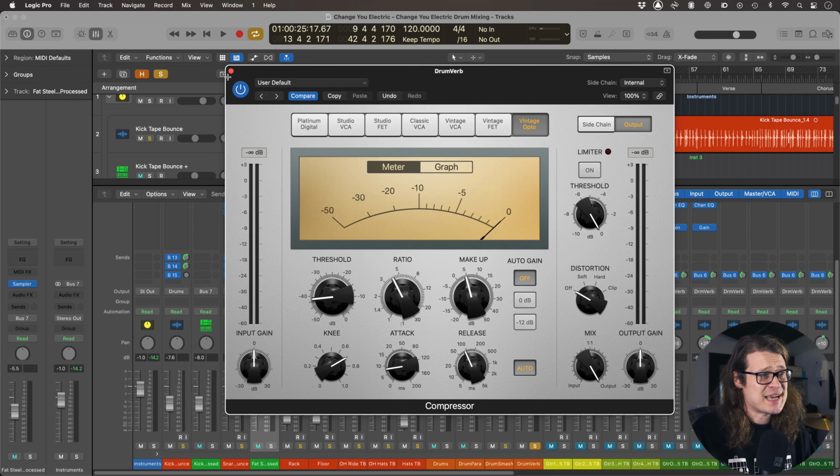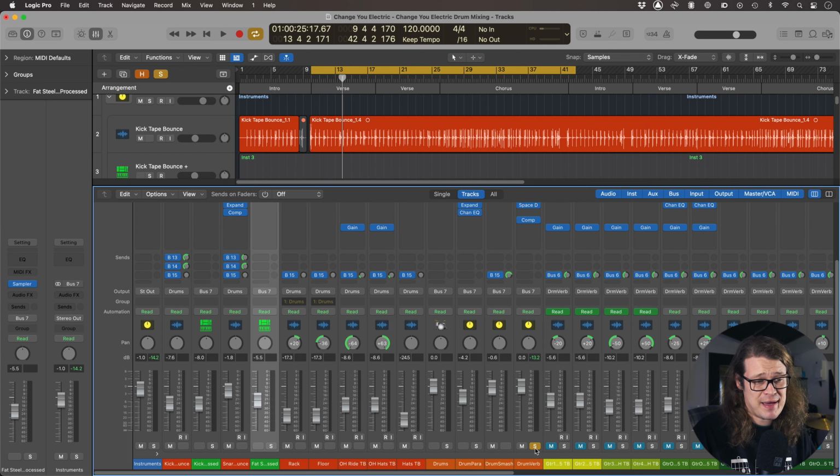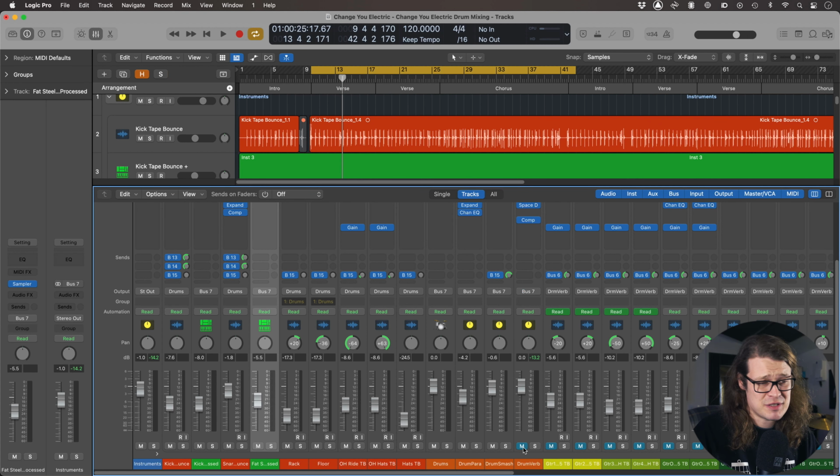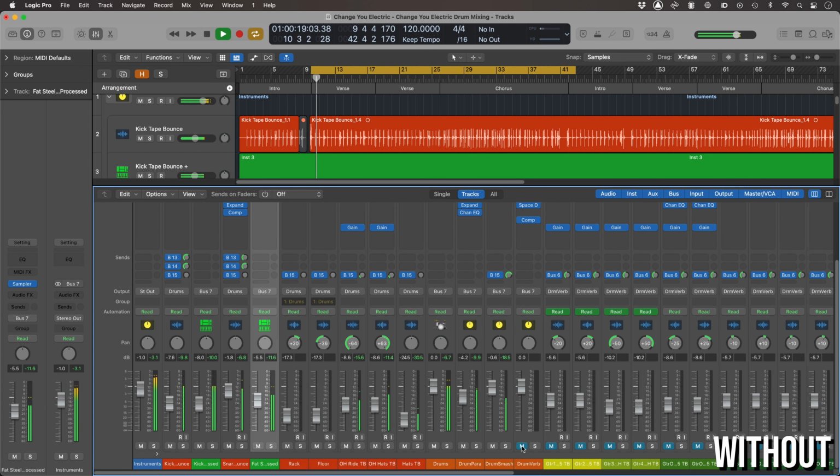Okay, it's adding a load of bottom end, it's adding some brightness to that as well, and it's just adding to the overall ambience of the drums. If we take a listen to the drums without it and then with it, we're going to notice a real difference. A massive difference, and we can tailor that to exactly what we want. So let's bring it all the way down and then just start to gradually bring it in until we get the desired effect.